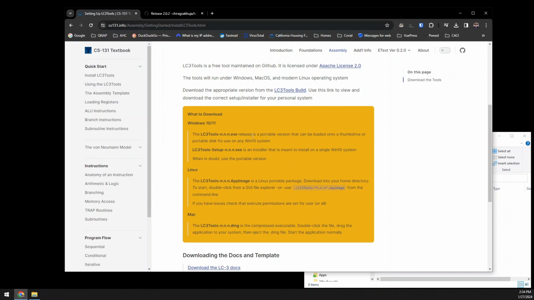Windows has two versions. One is the one with the version number, that is the portable one, so you can unzip it, put it onto a portable drive, and double click it to run it. There's another one with setup, and this takes you through the setup installation. I would recommend using the first one for Windows, the portable one, because that does allow you to carry it around with you. So should you find yourself on another PC or maybe at a Hancock lab, you can just plug your thumb drive in and get to work without having to go through these install steps again.